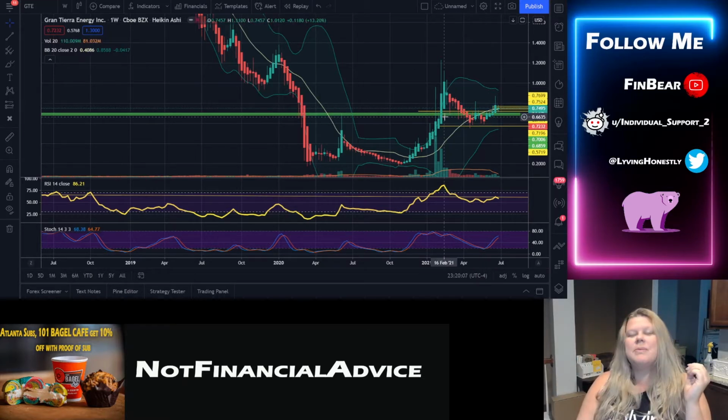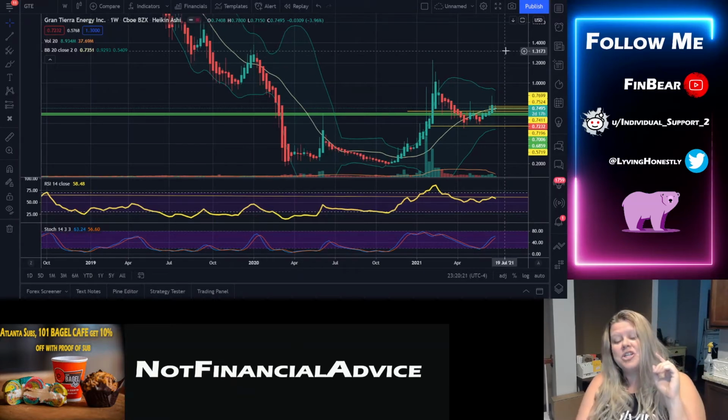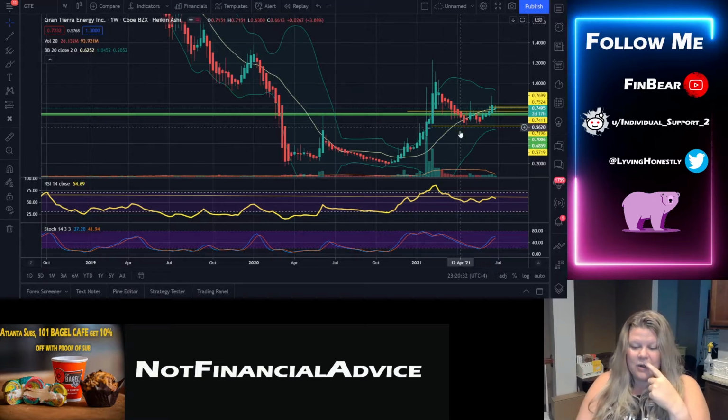And what's really awesome about that is that this as well is a W with a double bottom. So I would not be surprised to see in the next few weeks price come into about here. We then might possibly have a small tail and then continued push and momentum upward, which makes sense fundamentally, taking advantage of all the Brent crude oil price increases that are happening too. That is what I'm seeing on the weekly.